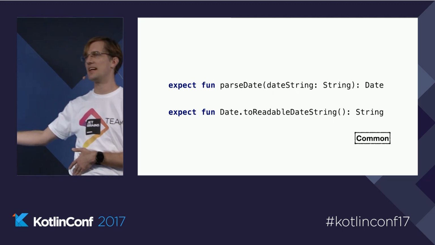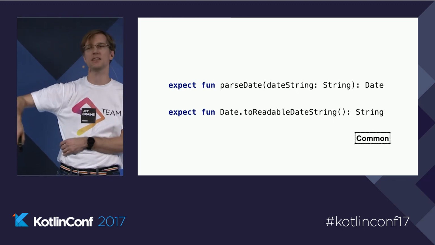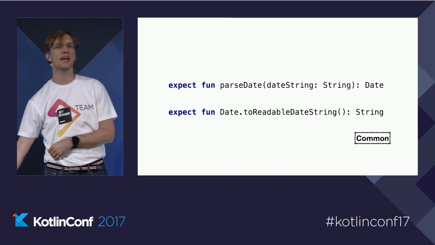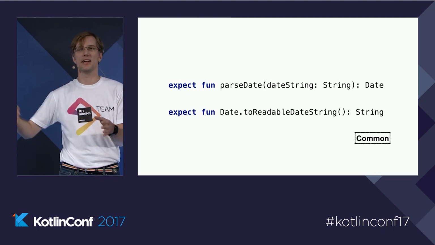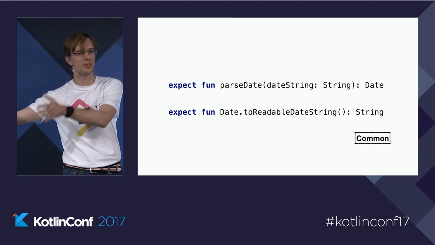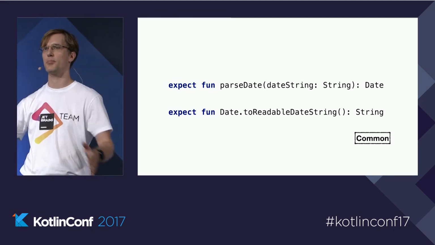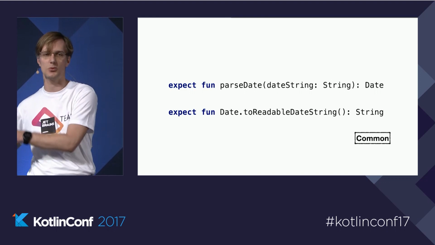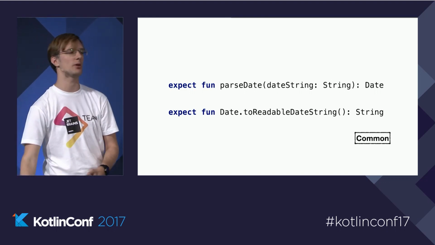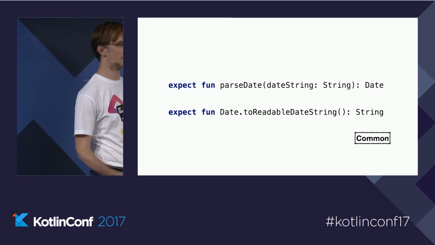And one other nice advantage is that you don't have to come up with ways to create instances of those interfaces, so you don't have these factories or dependency injection or some other mechanism that will actually let common code get hold of instances of these platform-specific things. So you can just define an expected top-level function or an expected class that has a constructor, and you will be able to call that constructor from common code. And this all fits together really nicely.